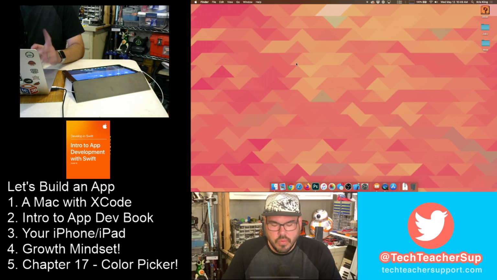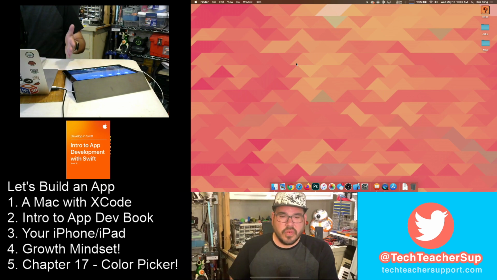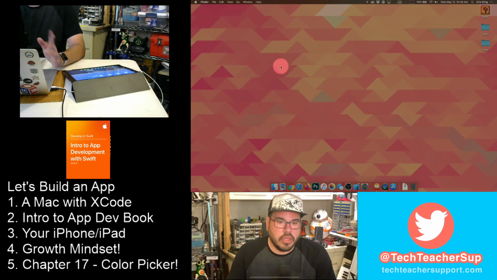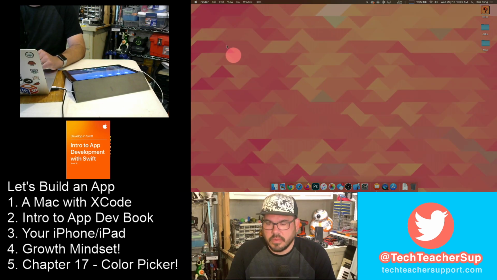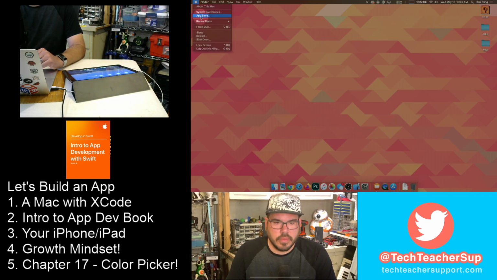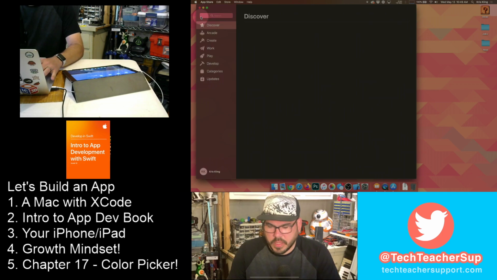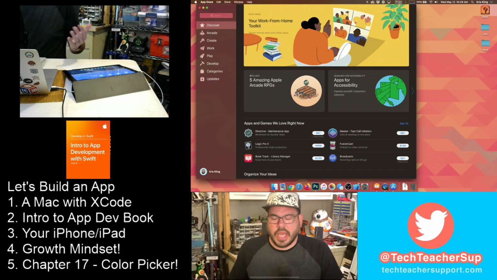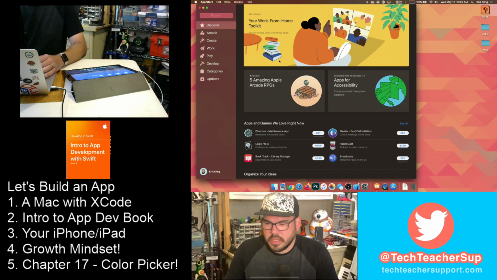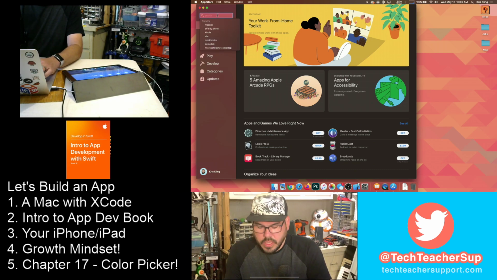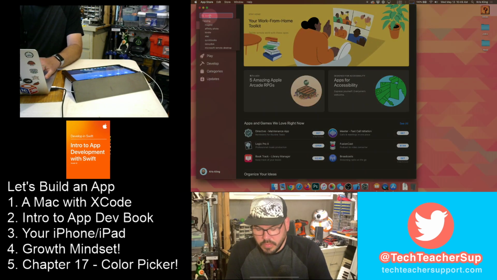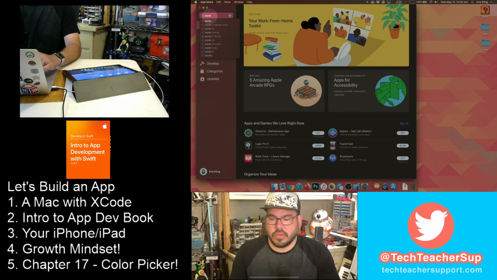So where do you find Xcode? Xcode is free, and it's on the App Store. If you follow my mouse here, I'm going to go to the App Store right now. We're going to head up here, and we're going to go down to App Store. You can also launch this right from your Applications folder. This will pull up the Apple App Store, which is full of all the apps that you can buy and download. We are going to go up here to the search bar, and we are going to type in Xcode.